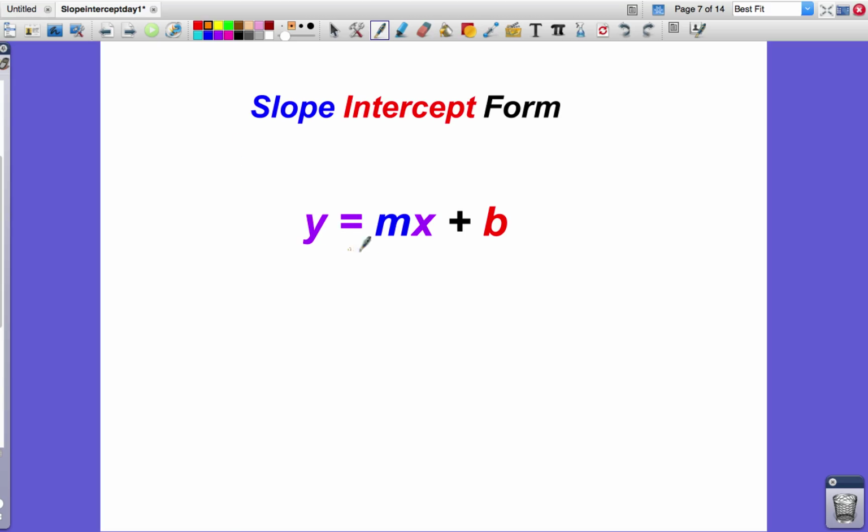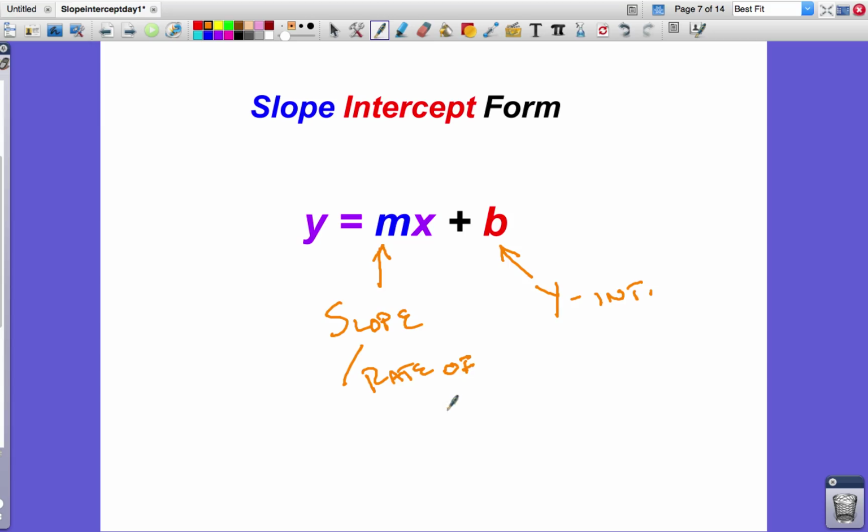So if I have the slope-intercept form of y equals mx plus b, my m is equal to my slope every single time. And then the b is equal to the y-intercept, or the point where the line crosses the y-axis. And that's going to work every single time. So whatever number is being multiplied by x in my equation is going to be the slope of that line, or we also know slope as rate of change.